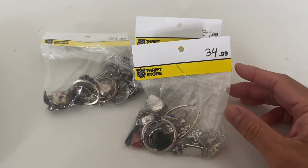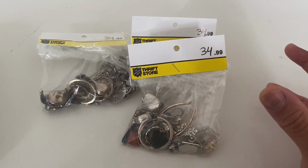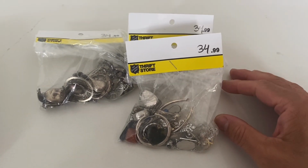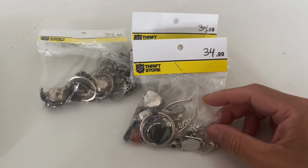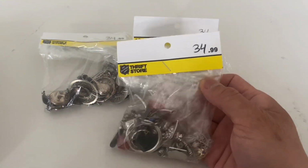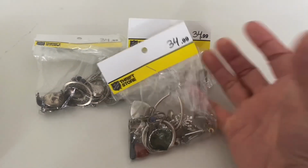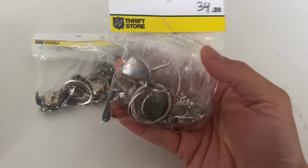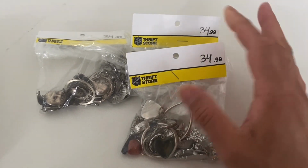In previous weeks, I already thought it was weird because a lot of bags were just all junk, literally plastic beads, stuff you look through and there's not even one piece of silver. I thought that was really weird. But this time they had those, but they also had these three smaller bags. The other bags, purely junk jewelry, were hefty, at least 4 or 5 times, let's say 7 times bigger than these. So it looks like the management had begun to sort them.